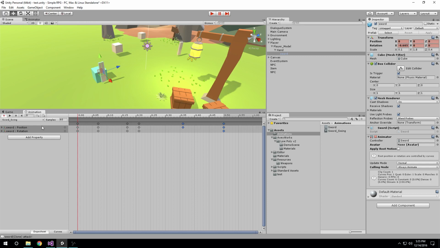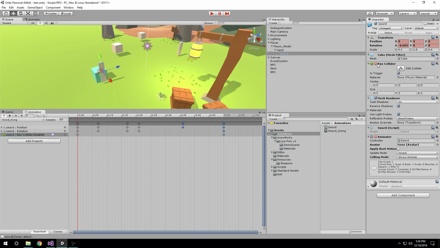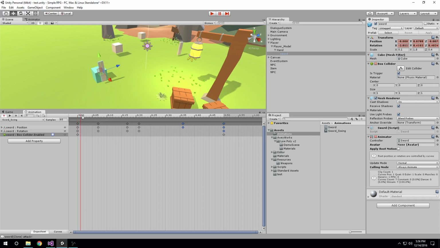And to handle that, we're not going to worry about any timing or anything. We're just going to animate the box collider on and off so that it won't collide with anything unless I want it to. So I'm going to go to box collider on my sword, and I'm going to do enabled. It starts off as enabled. I'm going to disable that. As you can see up here, it disables it for me. And then when I want it to be able to do damage, which is like right there, I'm going to turn it on, and then I want it to do damage out to right there. Going to turn it back off.